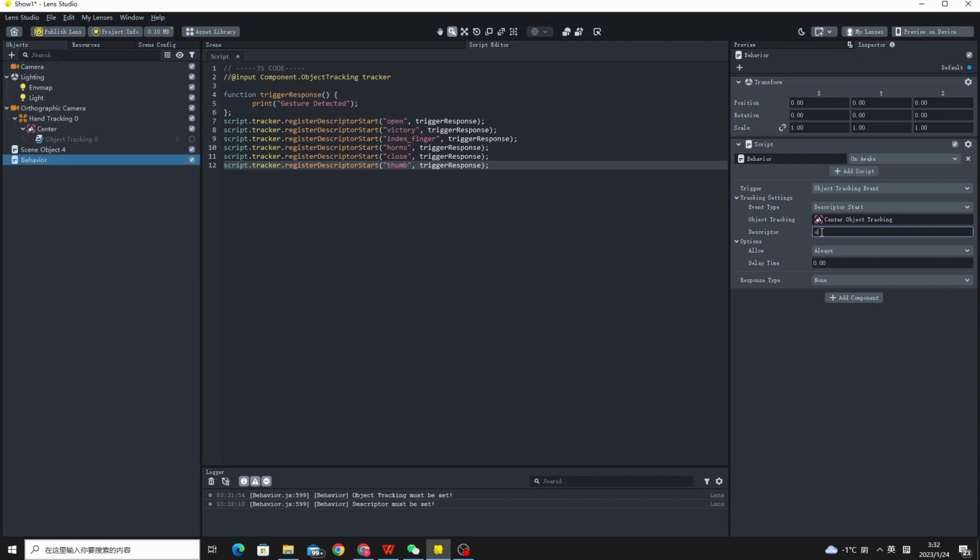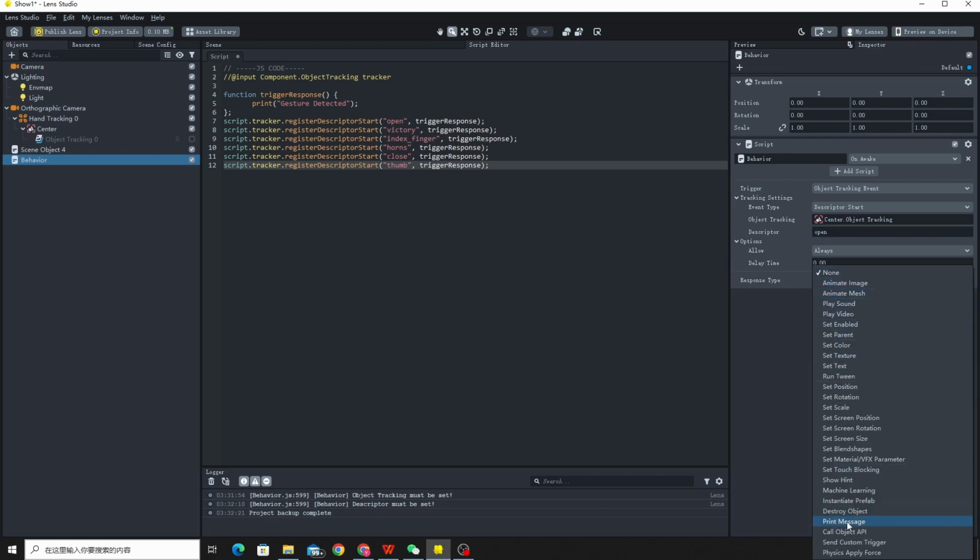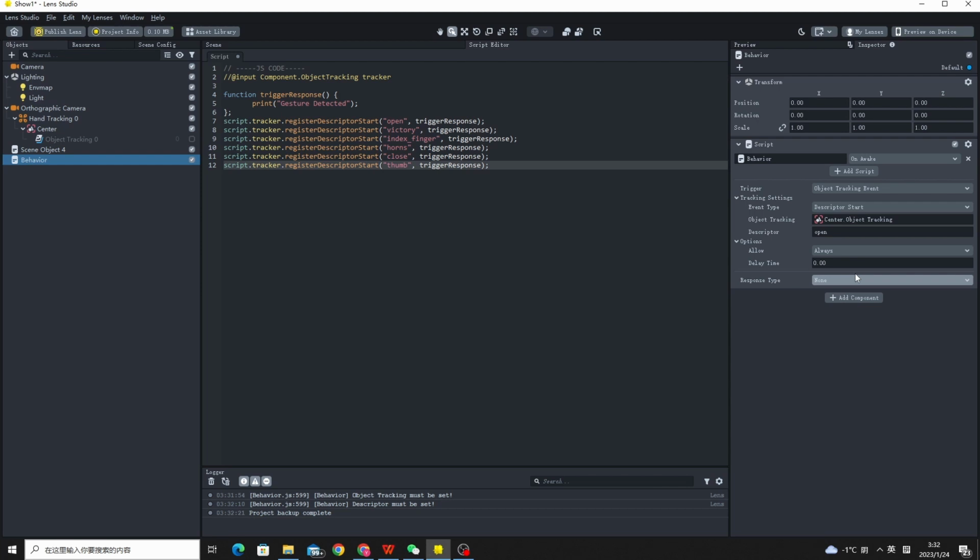Let's first use open this time. So it will run the behavior script once the open gesture has been tracked, and the response type panel is the things we can do.